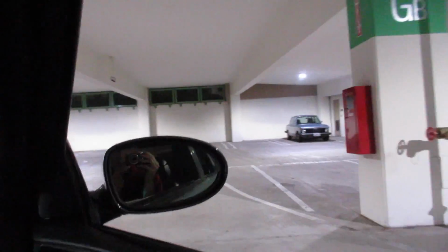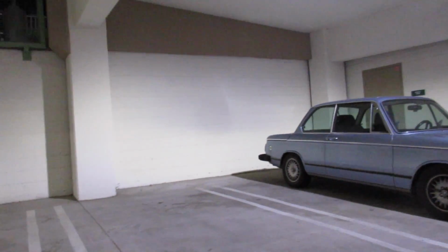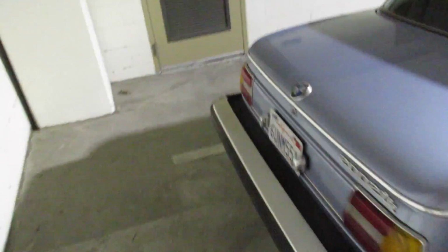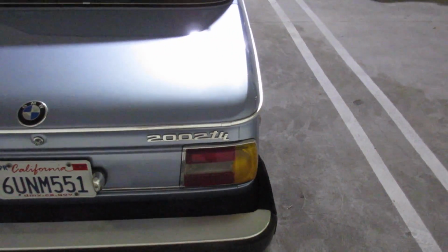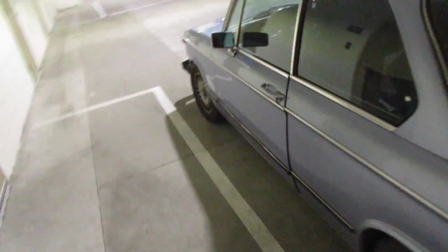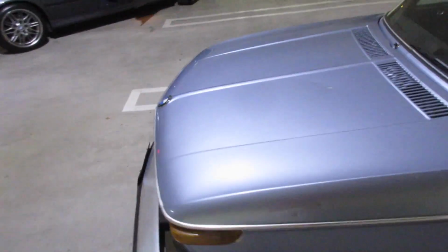Let's go look at that BMW. We go find that, whatever it was. Yeah, I don't know, some electric car chargers. You should do an E39 electric conversion, DIY. That's not an E30. That's way older. That's like a 2002 or something. Pull the e-brake. We gotta check out what it is. BMW fans in town. We're gonna figure it out. It's got four lug wheels. It's a light blue. It looks to be in pretty good shape for its age. Got a crack in the windshield though. Obviously a manual. It's a 2002 tii, with the vintage BMW badge on it, which is freaking awesome. Neatly backed in, the door isn't even shut all the way. Yeah, it isn't in great shape, but for its age, that's pretty damn good.